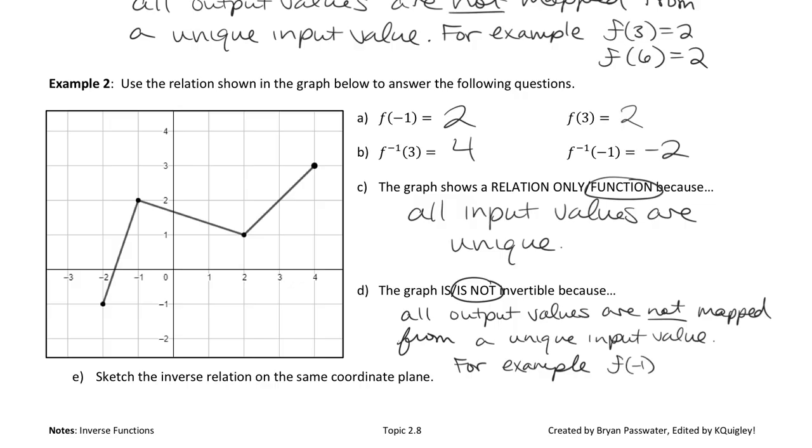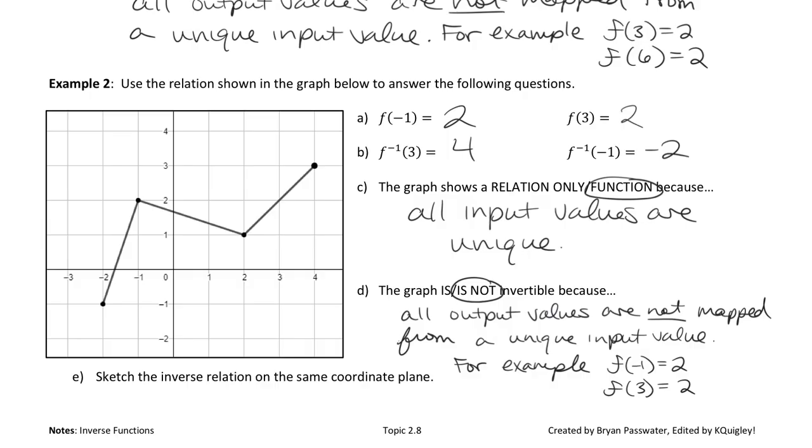f of negative 1, what's the output there? f of negative 1 equals 2, and f of 3 equals 2. Nice. I agree. We could also, if we had more information, any of these things right here, they all repeat in this area. So we could have picked this coordinate point. We just don't know the x value, so I wouldn't pick it. And this one, or any of those where they would repeat. But we have to pick ones we know for sure. So we knew those for sure.